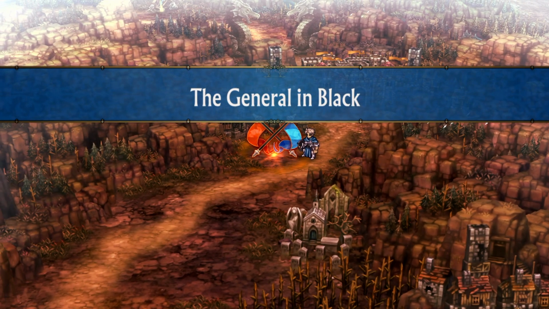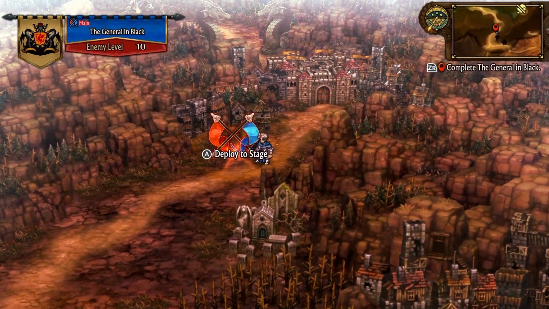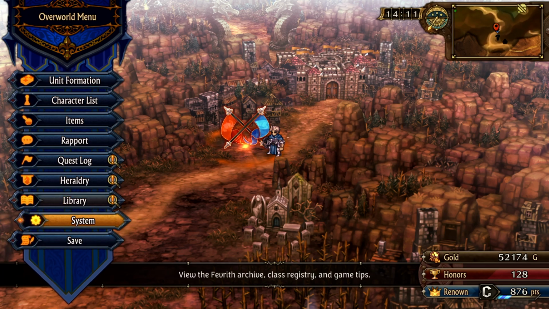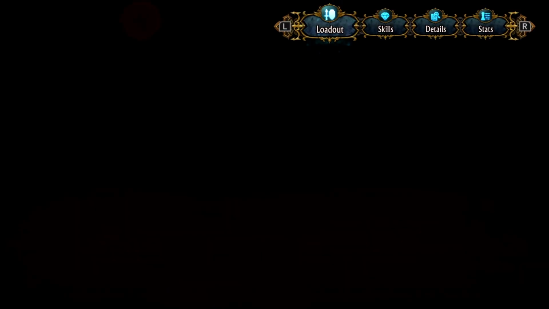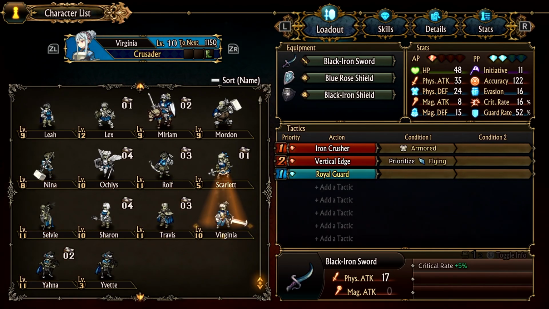Okay, this is actually a main quest. The General in Black is level 10. How perfect. I can assemble the groups I want to use in the next offline rather.